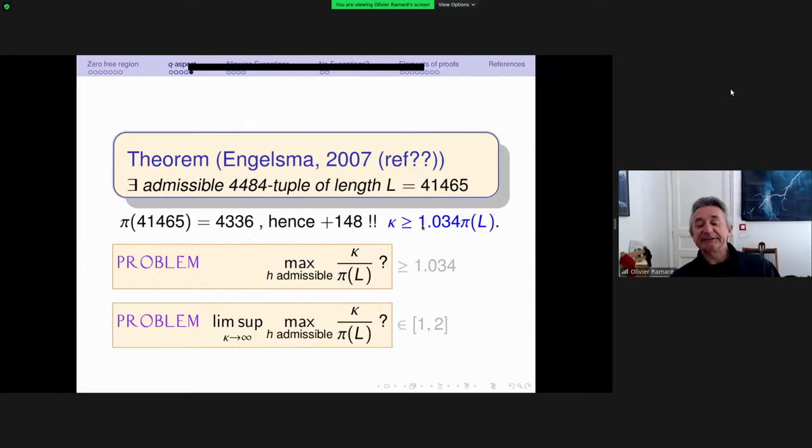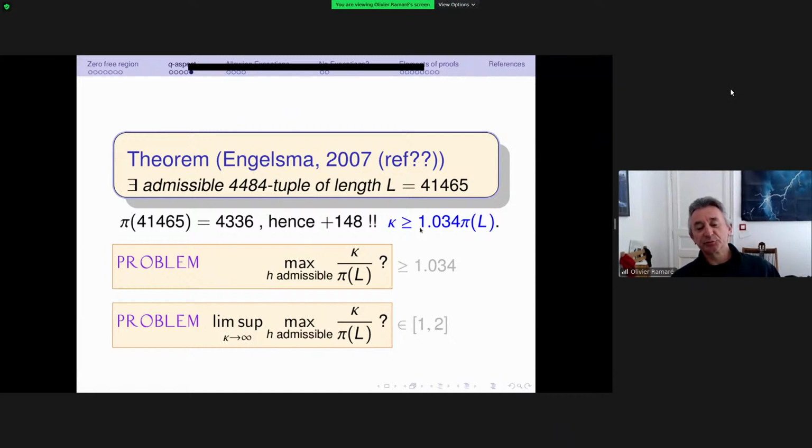So it means that instead of the constant 1, I mean, the number of primes is L upon log L, we can find a place where we have 1.034 times that, if you believe the prime k-tuple conjecture, of course. But at least it's larger than 1, but you see it's extremely small. What we're able to prove is 2. I mean, the number of primes in this interval is less than twice pi of L.